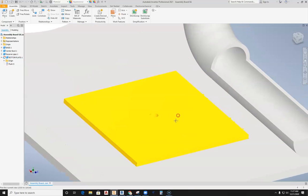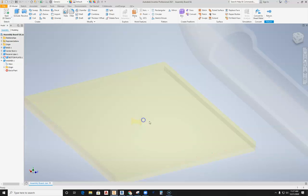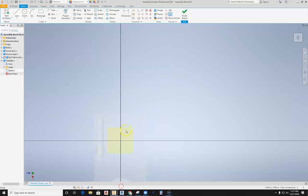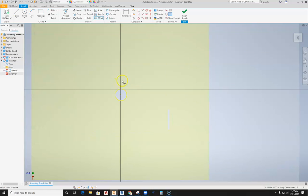My next part can easily be placed on top of here. Again, we'll do create, and we'll call this a washer, probably put a washer in between here. That washer is not going to be a steel washer, but something I'd probably manufacture. So you can start to see how this works. We're adding another part to this. Again, I'm going to grab project geometry, grab that circle, then use the offset. If that is a 0.52 hole, let's make this 0.56.